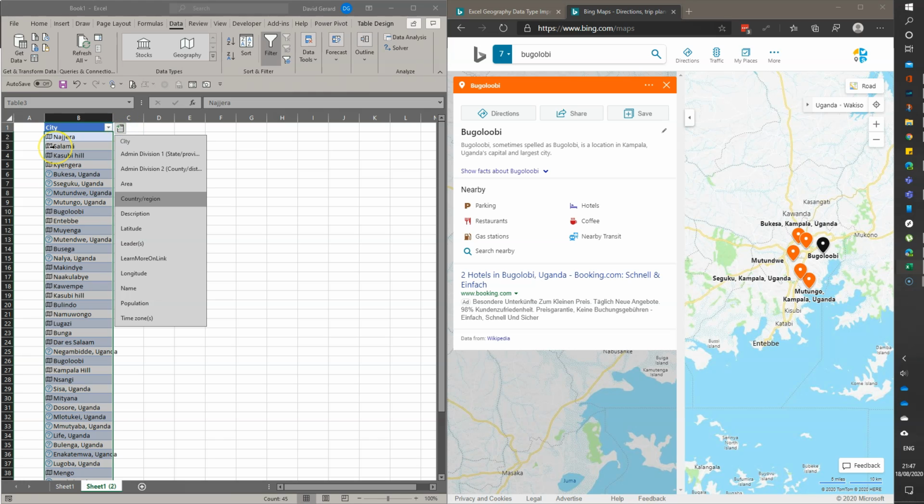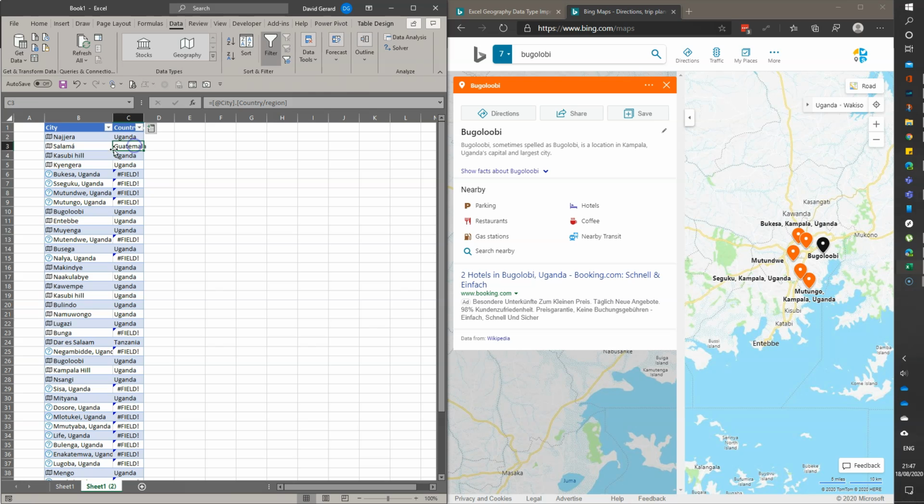We wanted to see if Salama was improved instead of returning Guatemala, because we have cells beside that are for Uganda, and we can see that it still returned Guatemala. I'm not so sure Salama is a proper city in Uganda because it was not found in Bing, so it might not really be a city, but there is a road called Salama Road in Kampala, and maybe that's what it was supposed to refer to.